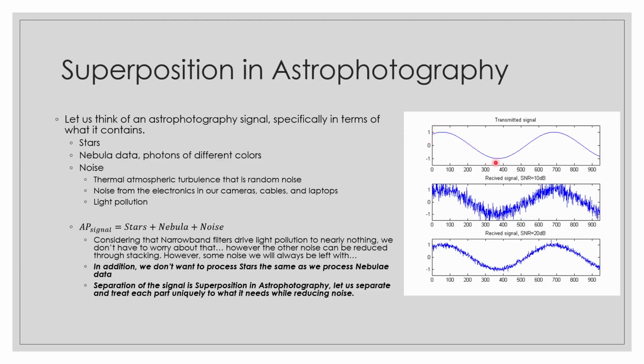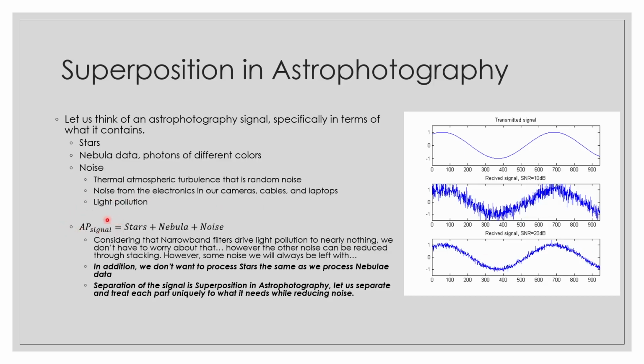So what happens is this pure signal arrives here at planet Earth, and it goes through our atmosphere, and there's atmospheric turbulence that adds random noise. There's light pollution that adds noise, and then there's noise in our electronics, our cameras, cables, and laptops. So if you think of this signal going through all those series of noise and light pollution, it's really messy and has this noise component added onto it. However, this original signal is still in here. And what we like to do in astrophotography is take this messy signal and image process it, to try to get as clean of a signal as we can recovered from that original data.